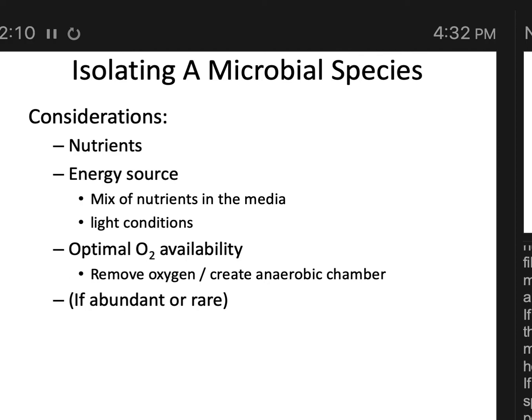a rare species. Conversely, if bacteria are too abundant to count easily, that's another thing. You might not think that having the bacteria be too abundant is bad, but if you think that, you just haven't had to count microbes under a microscope before. If you have a petri dish or even a slide that is just filled with hundreds and hundreds or even thousands of bacteria, it is really, really hard to count them.